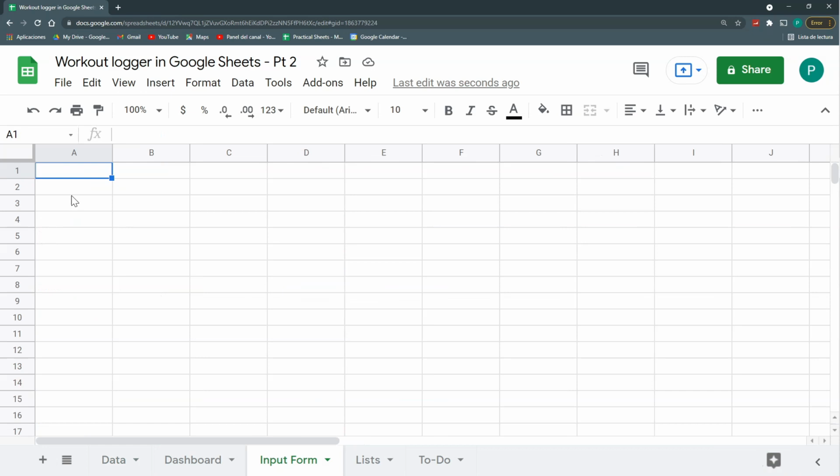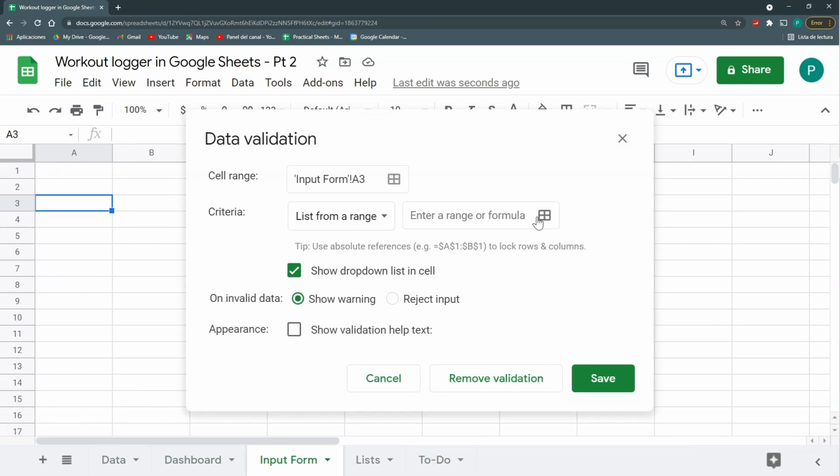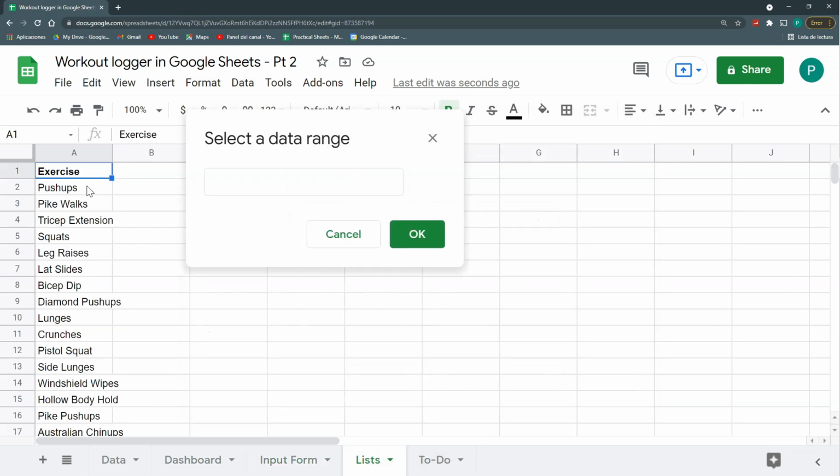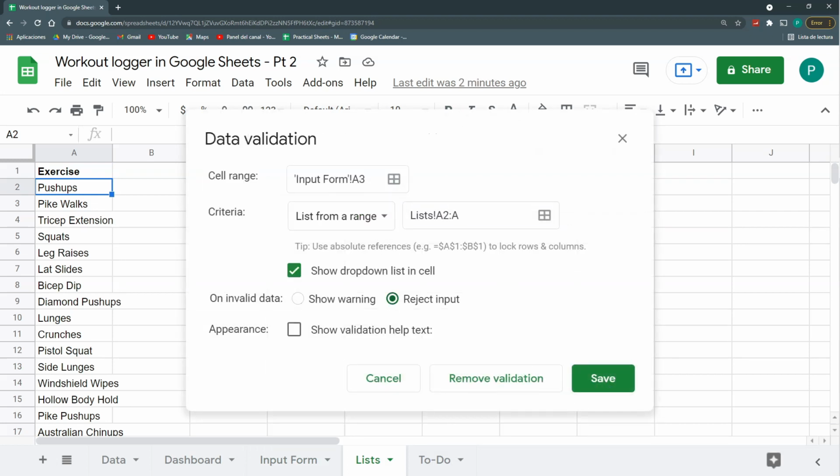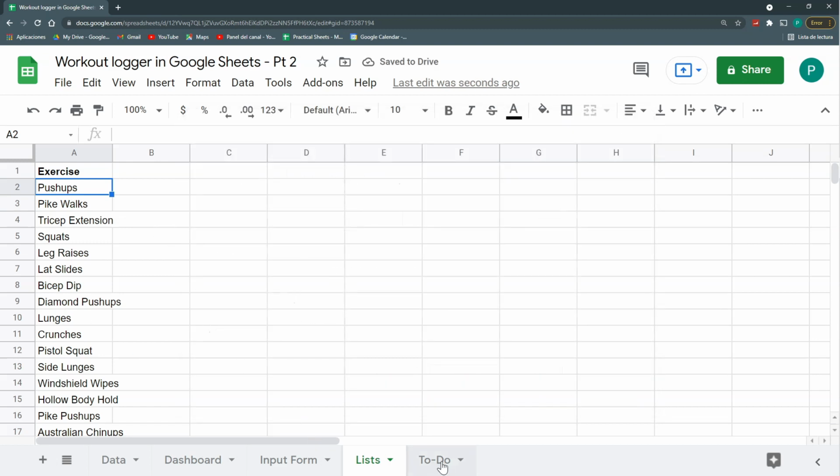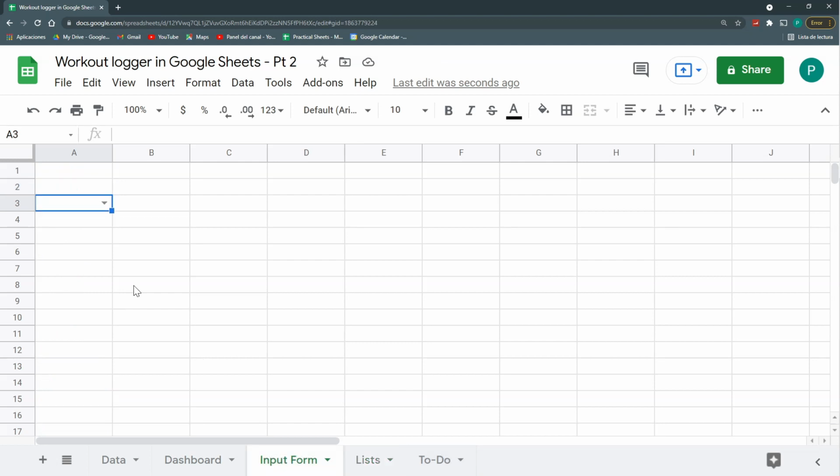Okay? So I'm going to start with a drop-down of my exercises. I have them here. For now, let's leave the option only to select from this exercise. I cannot add new ones. This I may add later. So this will be my exercise. And I'm going to bring it down. I don't know how many exercises you can do in a workout day, maybe 5, 10. Let's leave it at 5 for the moment.